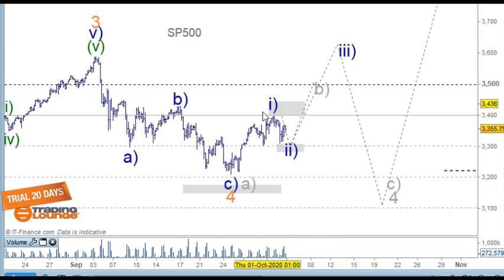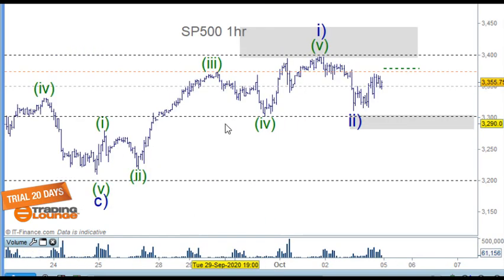Okay, so let's work in this little space and revisit this little structure here that we've been looking at here. So we'll just go to the hourly chart, and we've counted 5 waves up here, and they've all moved quite nicely. In terms of 1 and 2, nice strong 3rd wave here. The extensions in the 3rd wave, the 4th wave, and the 5th wave here to the 34, which I'm calling the balance line in this whole correction. The 50 and the 61.8% is a little bit above that.